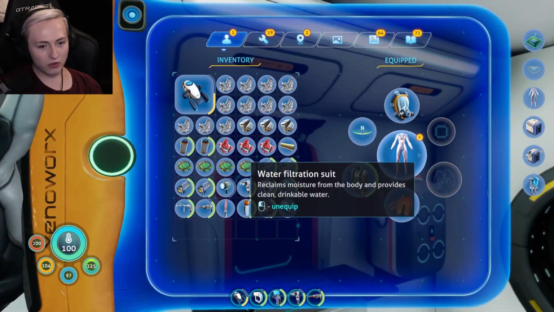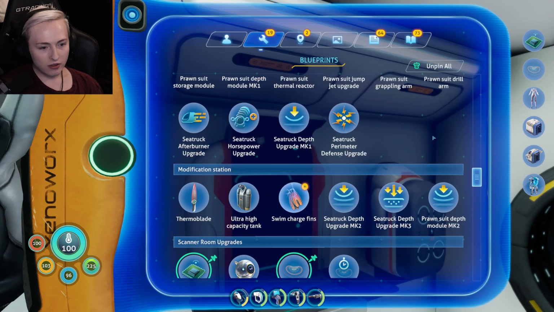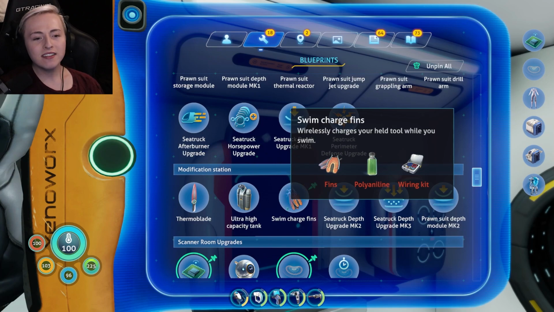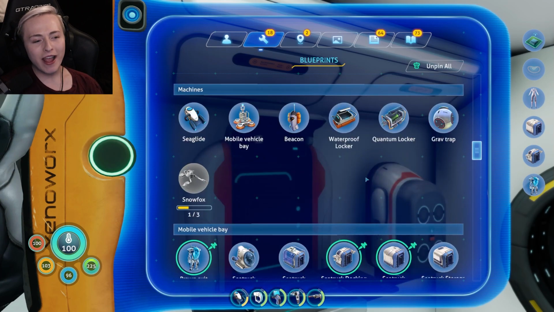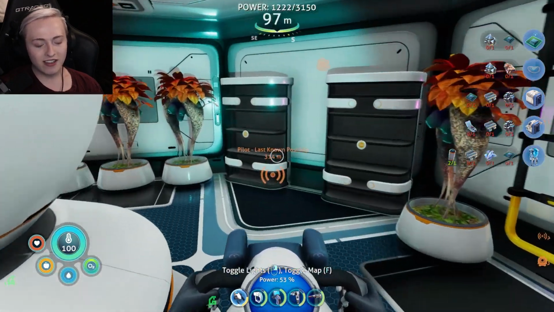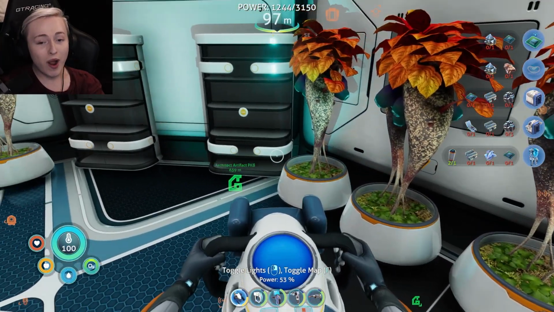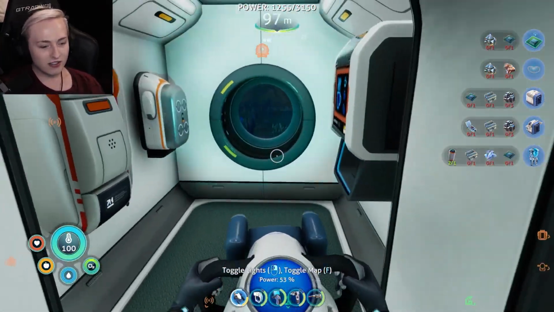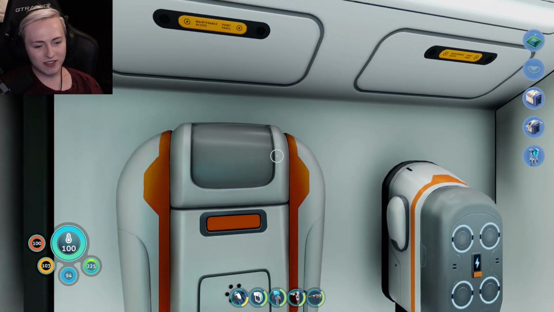Aw, is it just the suit? Yeah. Perfect. Reclaims moisture from the body and provides clean, drinkable water. Fantastic. What is this? Wirelessly charges your held tool while you swim. I don't think that's worth it. Because if I remember right, say you have your sea moth or your sea glide at 0, it would recharge it to 1 and then it would die back to 0. And then it would recharge back to 1 and die back to 0. And it did that constantly. So there's really no point to that. I think I have the, yeah, like 15% extra speed, which is better.